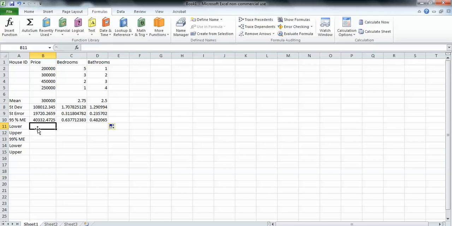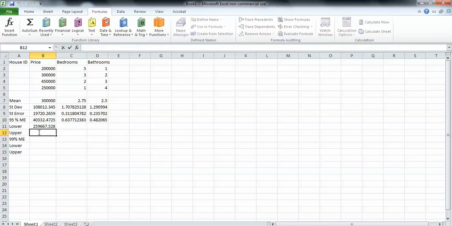Next, we're going to create a 95% confidence interval. This is just the lower bound and the upper bound of the confidence interval. So to get the lower bound, you just take your sample mean and subtract the 95% margin of error. So type in an equal sign, click on the mean, then subtract, then highlight the margin of error, and press enter.